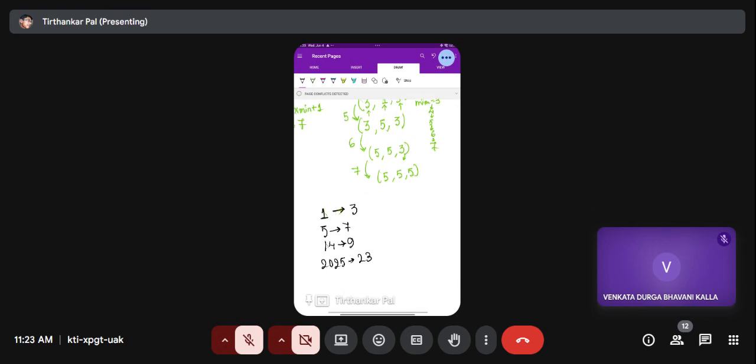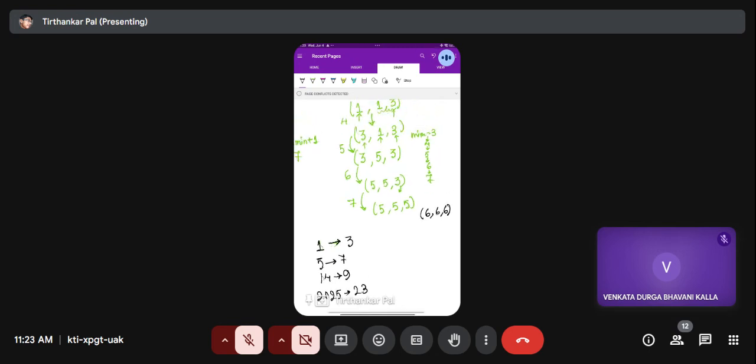7 steps. So if we wanted to make 6 comma 6 comma 6, how many steps would we need? In that case also, we should need the same 7 steps.